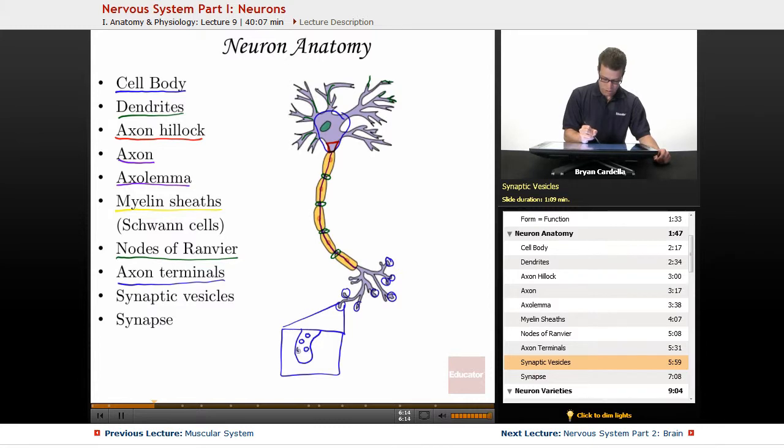Concentrated at the end here, you're going to see little, what are called synaptic vesicles. So synaptic vesicles, right there. And inside of the synaptic vesicles are little signaling molecules called neurotransmitters, these little black dots. And what basically happens is when you get electrical signals traveling down the axon, at the end of the axon terminals, these little vesicles are just waiting to be stimulated.